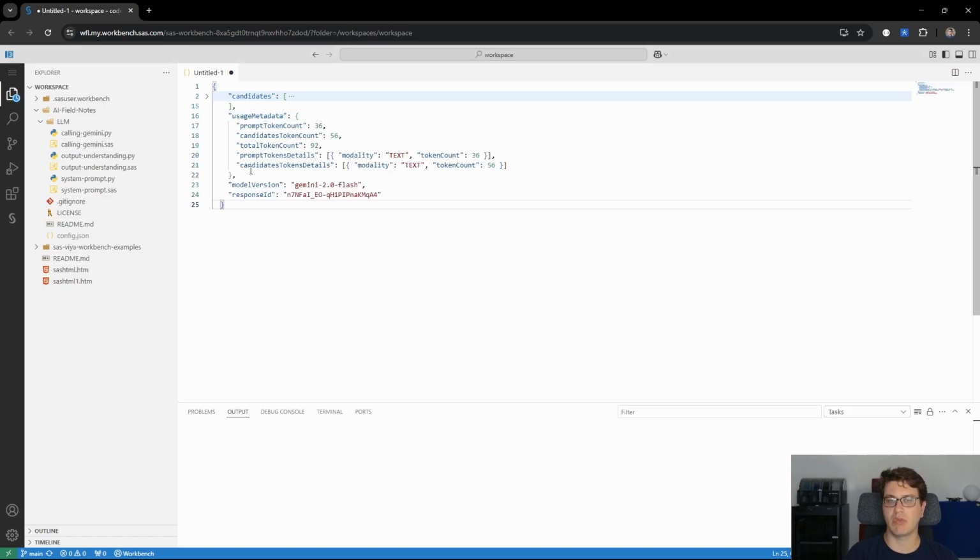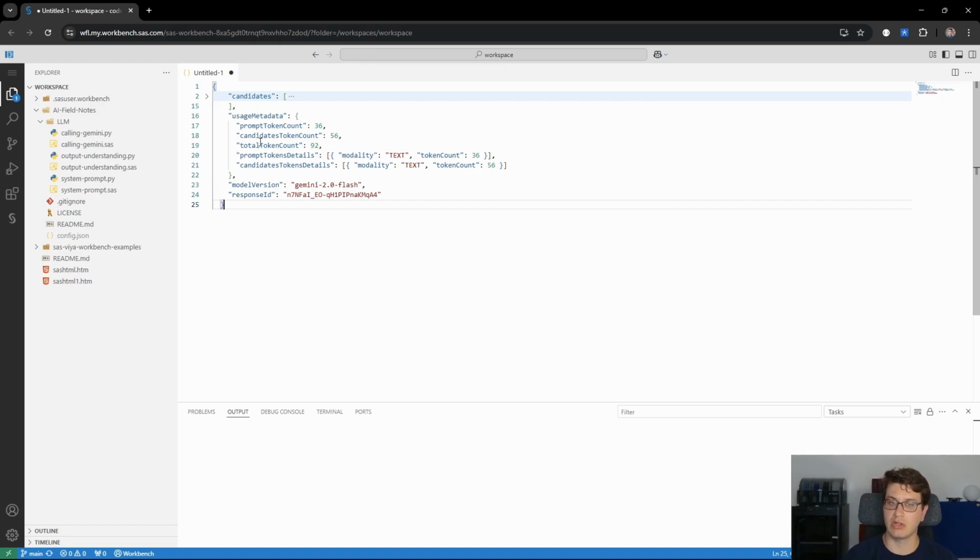Next, let's open up the usage metadata, where we see 5 total information points. First up is the prompt token count. That specifies how many input tokens we send to the model. And the second is the candidate's token count, which is the number of output tokens the request created. These two are very important to keep in mind as they are used to calculate the cost. And in this case, using the Gemini 2.0 Flash model, it's 10 cents per million input tokens and 40 cents for a million output tokens. So this request cost almost nothing. Well, we are on the free tier, so it really didn't cost us anything.